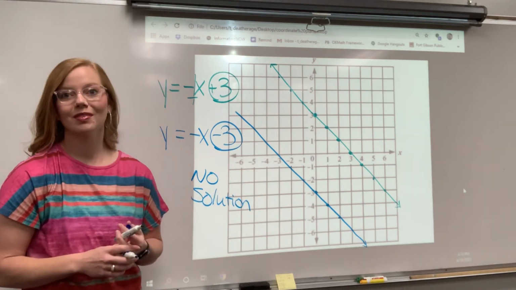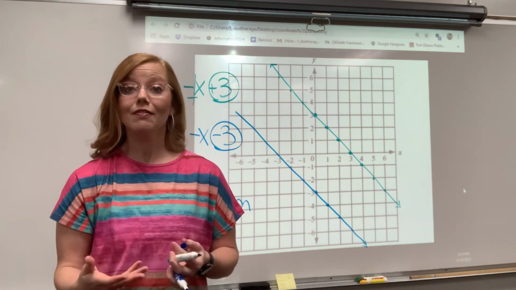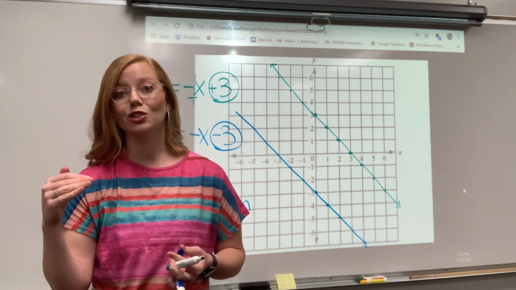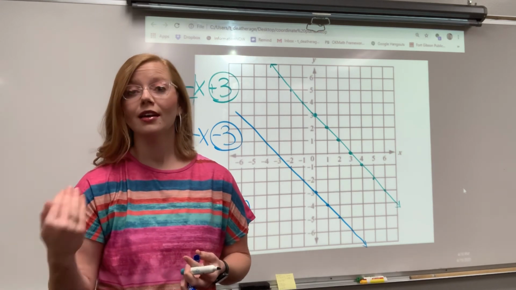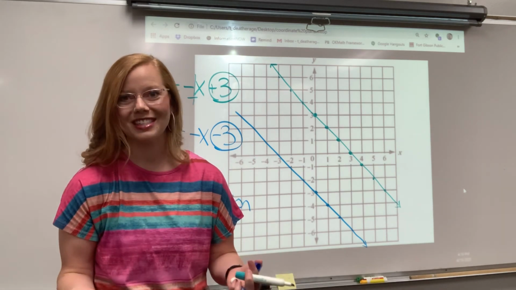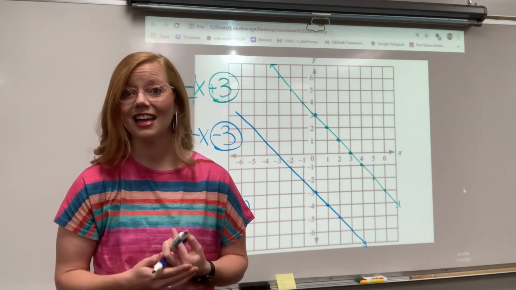No solution. In your notes today, I gave you an example of one that would be an infinite solution, where they were the same line. And the top one had the slope of, I believe, 2. The bottom one had a slope of 6 over 3. Well, guess what that simplifies to? 2. So they ended up being the same line. If you need to see that, it is done for you in your notes.